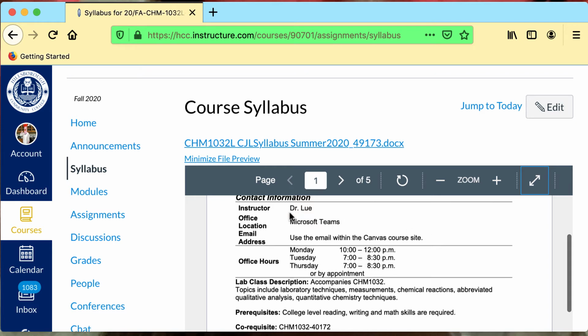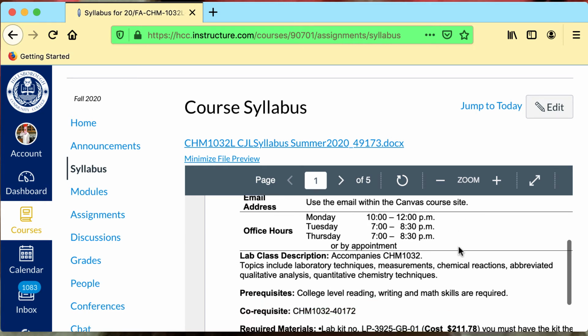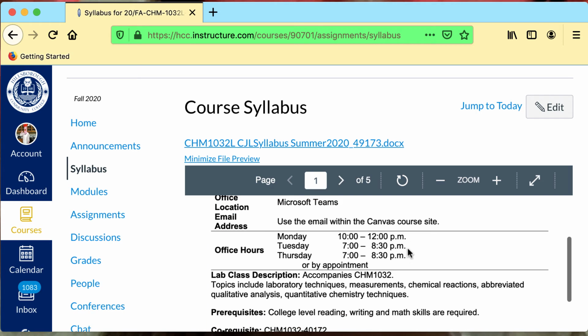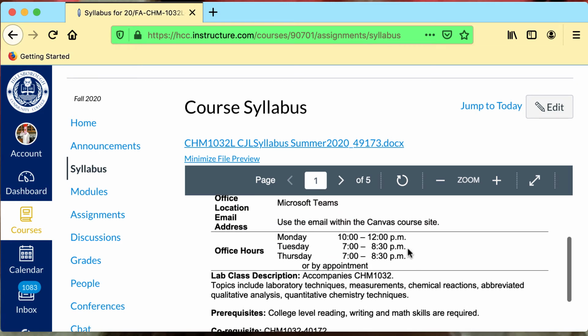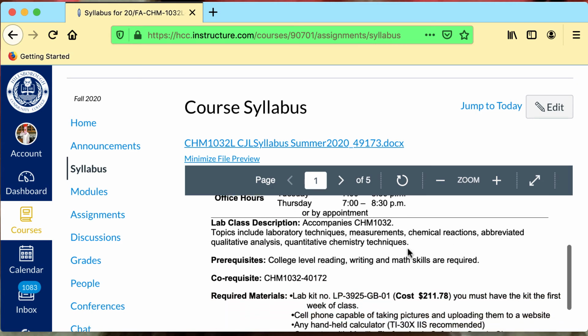Here is the syllabus. My contact information is given. Below my contact information are my office hours. I want to make certain that everybody taking this class is also enrolled in the co-requisite lecture class, which is also online.